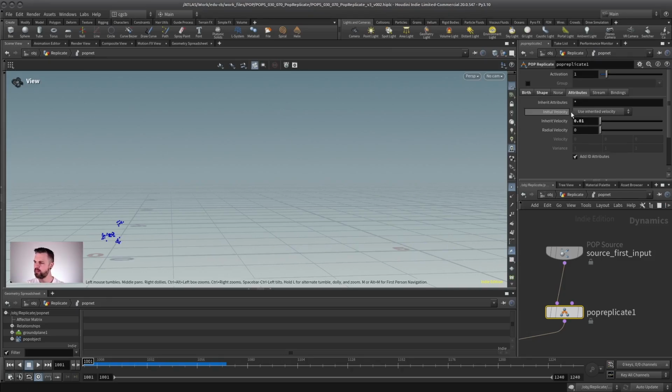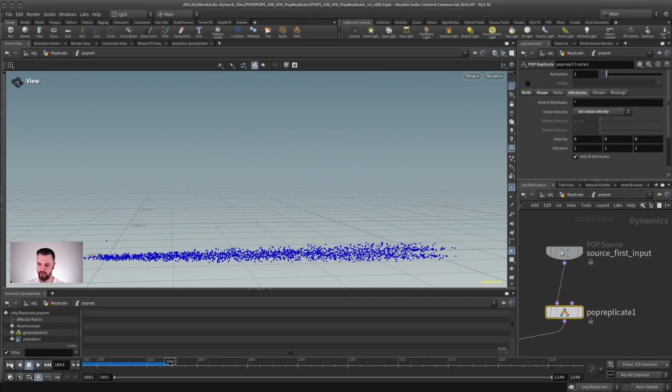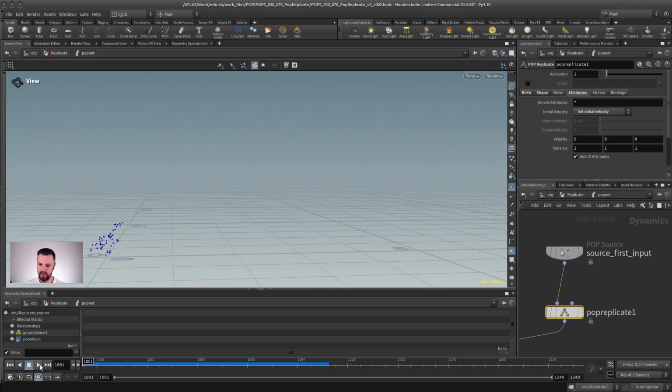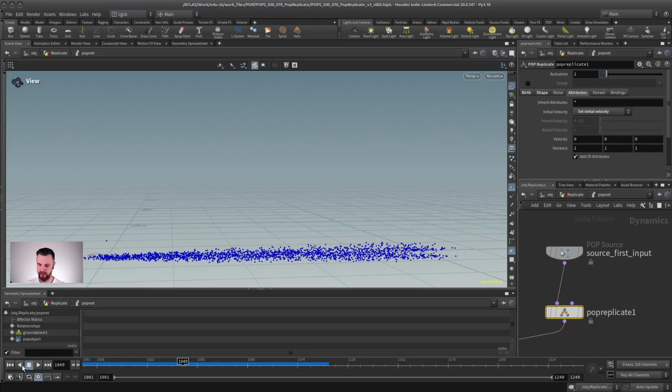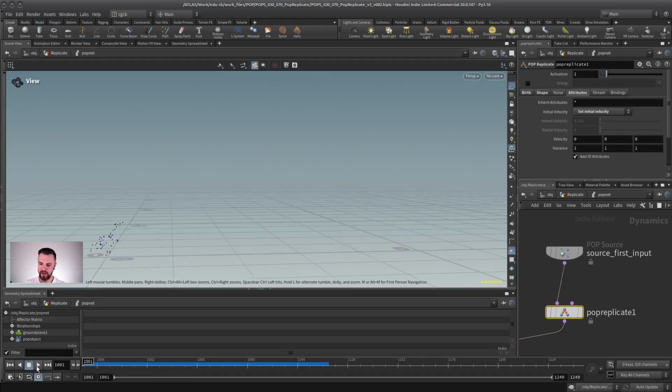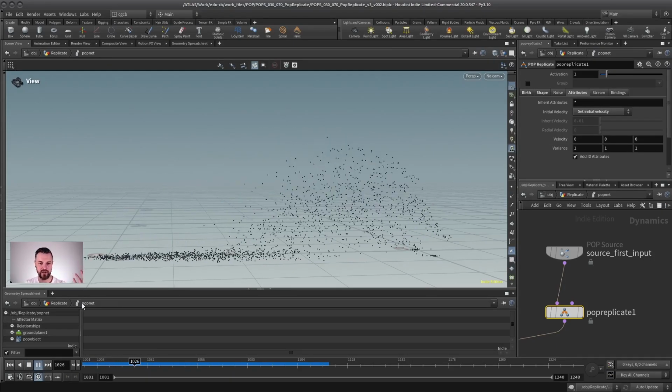Another way of solving this, by the way, is simply not using the inherit velocity, but set an initial velocity. Let's leave the variance in there and see what happens. And here you can see it even looks better, because now the points will not just be created and fall down, but they will have a start velocity that is a bit random. So we have a little bit of a spray reaction where things are kind of flowing in all kinds of directions, which is nice. So you can use this for stuff like snow or sparkles or stuff like that.